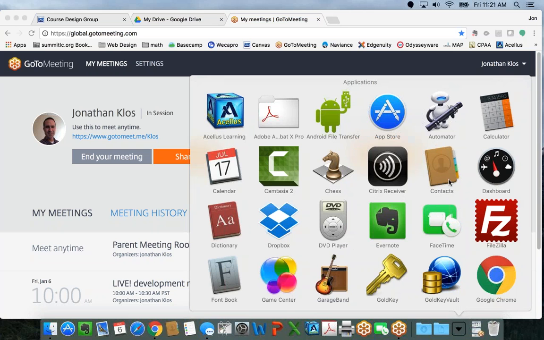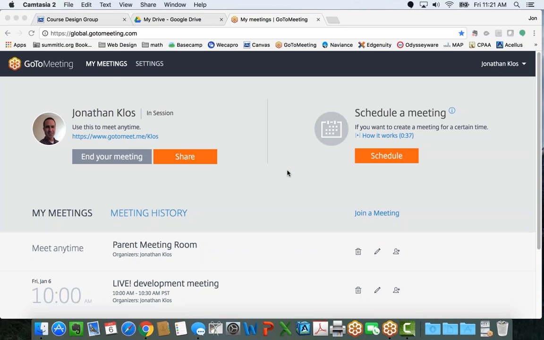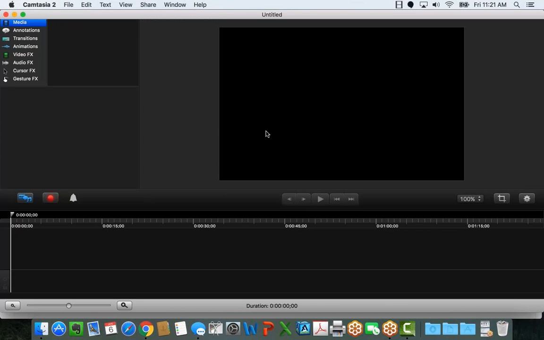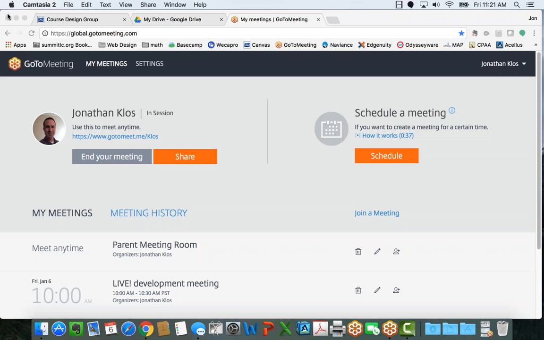I'm going to open up the Camtasia file here. So Camtasia 2, I believe you guys all have access to that. Camtasia is pretty professional recording software, but there are some easy things you can do to really just get yourselves set up for using it. So I've got it loaded up here. I'm on my blank canvas. I'm going to go ahead and close out of this right now.